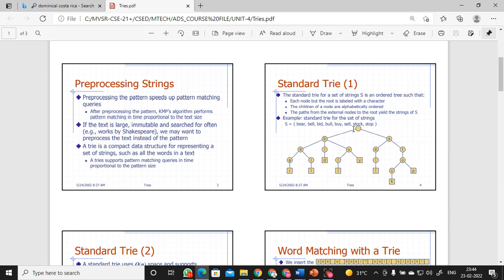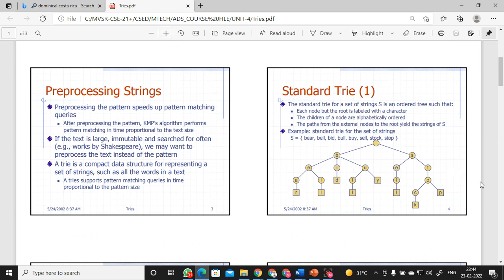For example, take a set S carrying the words bell, bear, bit, bull, buy, and let us say stock, stop.